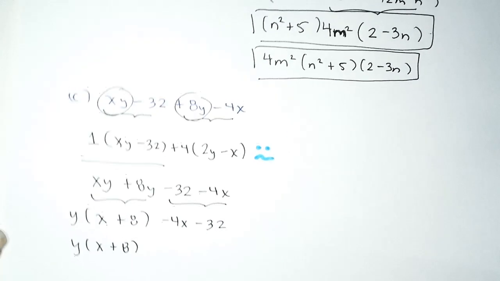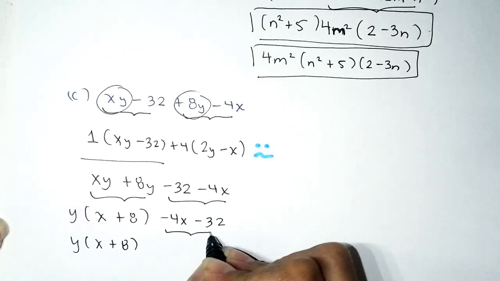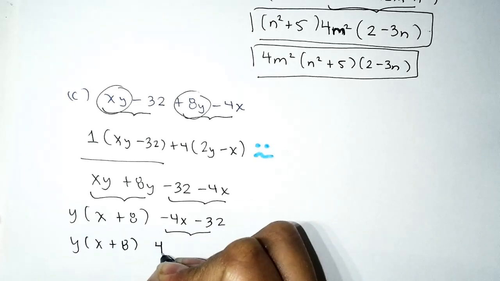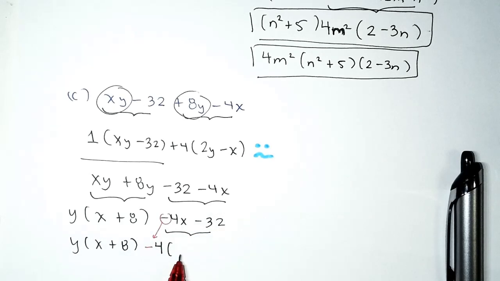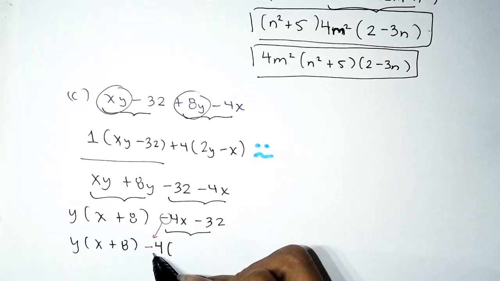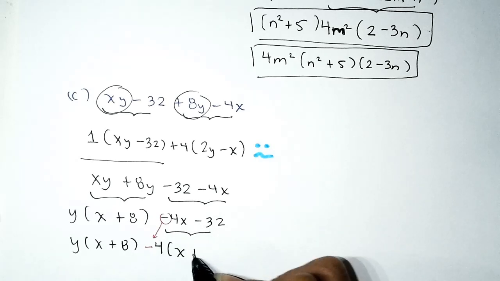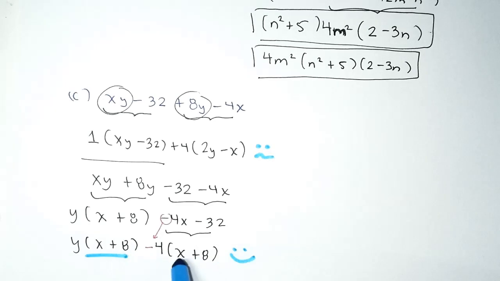Okay, how do we factor by grouping? We make our groups. We'll group the first 2, group the last 2, and then take out the GCF from each group. From the second group, I know that you know that 4x and 32 have a common factor of 4. But again, we're going to factor out a negative 4 to ensure that we start on a positive note. Negative 4x divided by negative 4 will give us x. Negative 32 divided by negative 4 will give us 8. And look, why are we smiling? We are smiling because the binomial factors match.